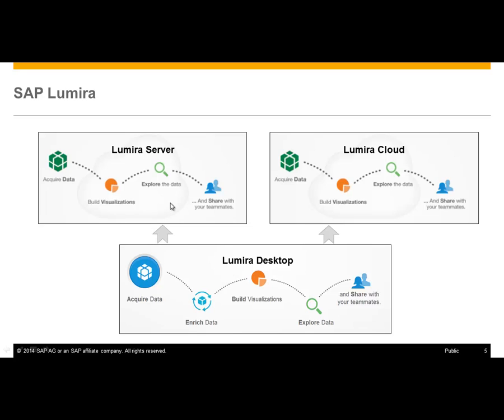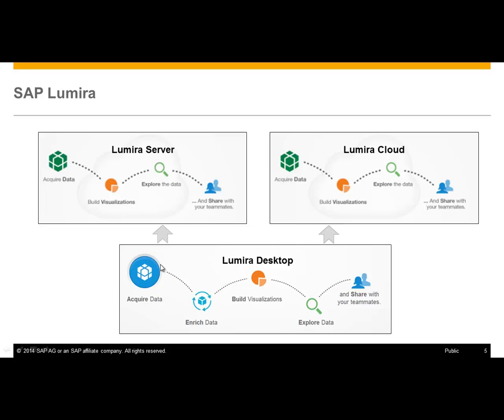The other one is Lumira server, which is directly based on the HANA Access Engine and directly utilizes the native application server, the database, and the data, everything on top of HANA. Customers who already have a HANA system can easily leverage the different HANA capabilities, functionalities, and data performance, where they can acquire data from HANA online, build visualizations, explore the data, and publish or share it within the HANA user side.